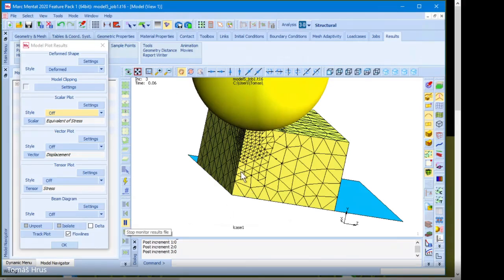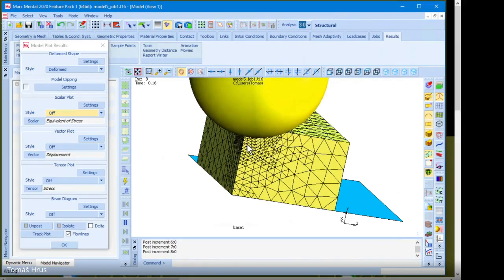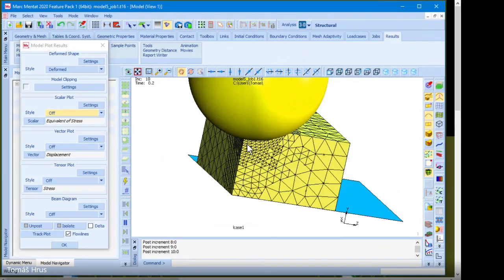And we can see here are elements which are adapted 1 time, and here are elements which are adapted 2 times. And I think it's clear that the number of nodes is increasing very rapidly if you are not careful with the limits of the mesh adaptation. So, of course, in general, if you have infinitesimally small elements, the result is perfect. But you can't solve such a problem because you have an infinitum of unknown values and equations.